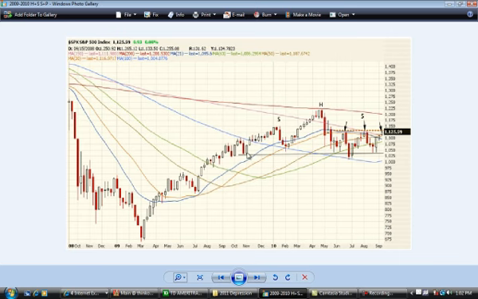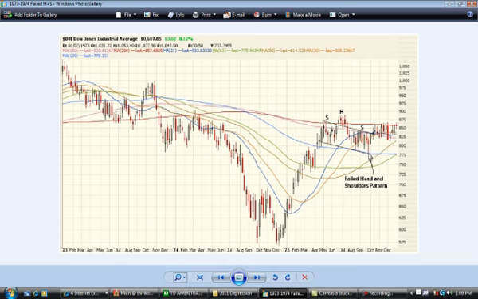If the price drops back through the bottom, it's expected to drop back down into recession. If it bounces off the bottom and goes back up, then the head and shoulders is considered a failed head and shoulders. What happened in 1975 is price moved all the way down to the bottom, but it bounced back up, and it's considered a failed head and shoulders over here.